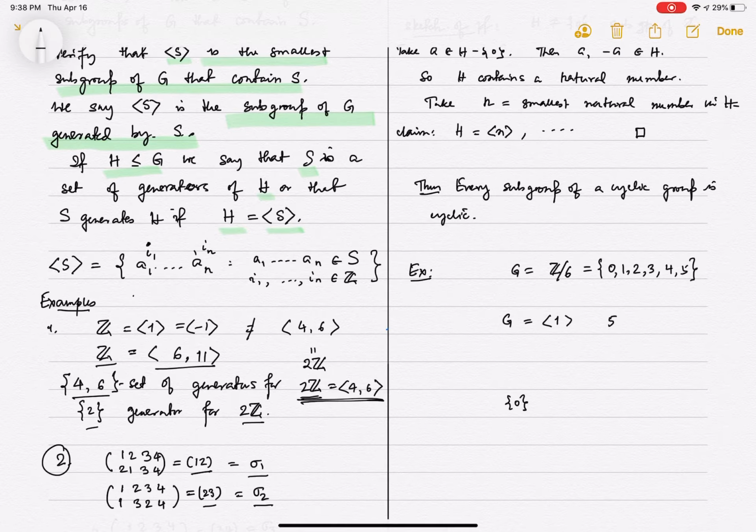Similarly, if a subgroup contains 5, 5 is really minus 1. So if it contains 5, then it contains 1. So it contains everything. That tells you that if a subgroup contains 1 or 5, then it has to be the whole thing. So if you have a proper subgroup, it cannot contain 1, cannot contain 5, so you're only left with 2, 3, 4. Say a subgroup contains 2, then it contains 2 plus 2, which is 4, and then 2 plus 2 plus 2, which is 0, and you can check that this forms a subgroup. That's the subgroup generated by 2. Similarly, if you start with 3, and 3 plus 3 is already 0, you can check that this is a subgroup.